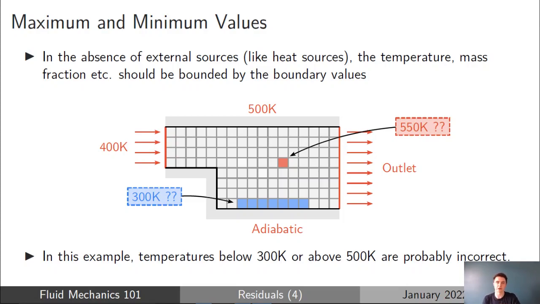Now, physically, we can look at this straight away and tell that because there's nothing in our boundaries that's hotter than 500 Kelvin, we expect our solution within the domain to be bounded somewhere between 400 and 500 Kelvin. And so if we monitor the maximum temperature, for example, and we see the temperature is 550 Kelvin or 300 Kelvin, that gives us a really good indication that either our solution is diverging or maybe that we've set up one of our boundary conditions or our user-defined functions incorrectly. So looking at maximum and minimum values is another way of monitoring what's happening in your solution and checking what's going on.